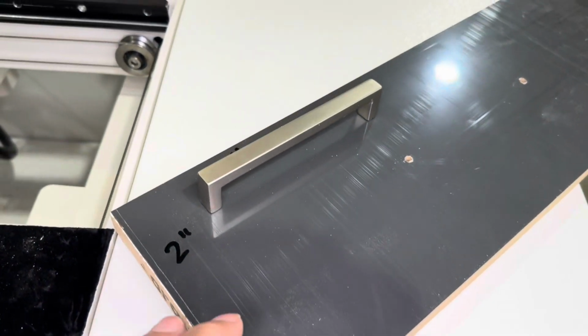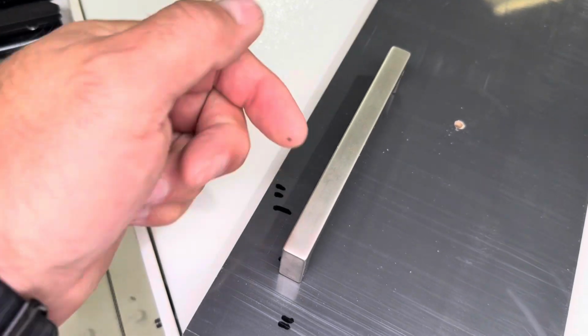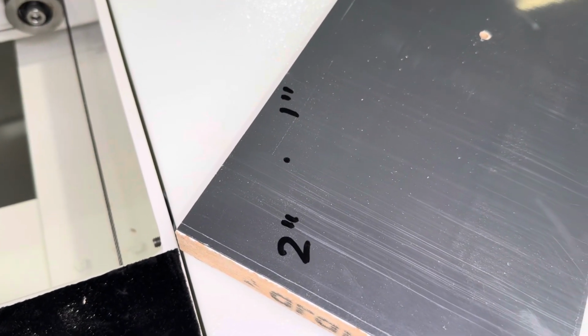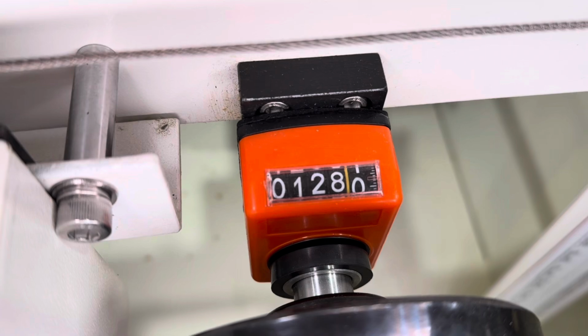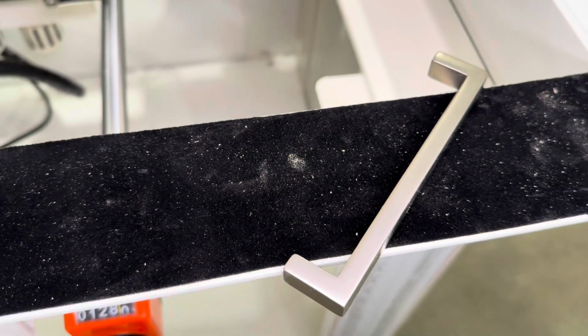How to set up an offset handle on the panel. So if we want this handle 1 inch in from the edge and 2 inches up from the bottom, this is how we would set it up. Come over, first thing, always, we're gonna set our drill motor spacing, our center to center spacing of our handle. It's a 128 millimeter handle.